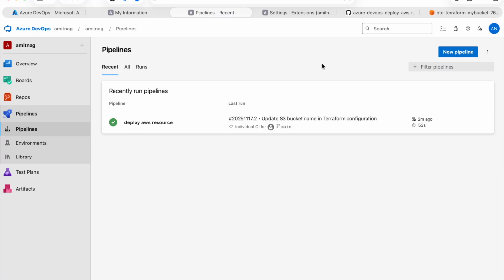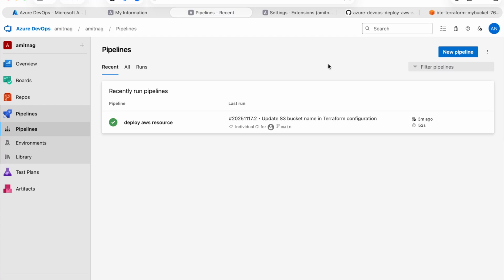I personally really like Azure DevOps because I have used AWS code pipeline as well, and GitHub. I also like GitHub Actions. It is faster. AWS code pipeline is also okay. It is a bit slower. Now, whenever I tried this Azure DevOps pipeline, it is much faster and it deploys your resources to AWS in a very fast way.